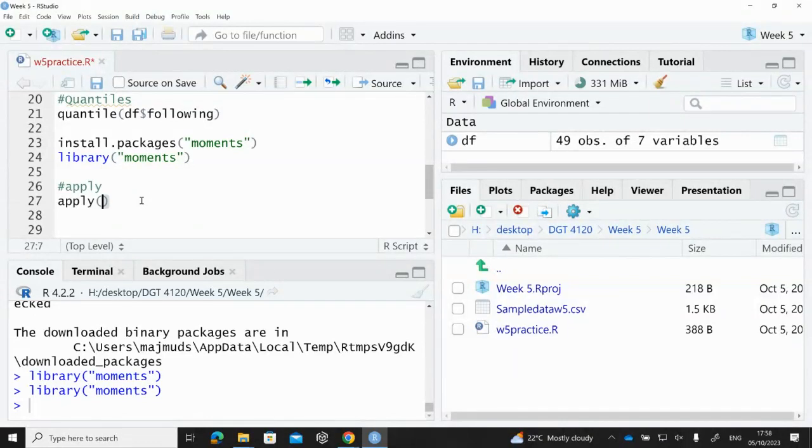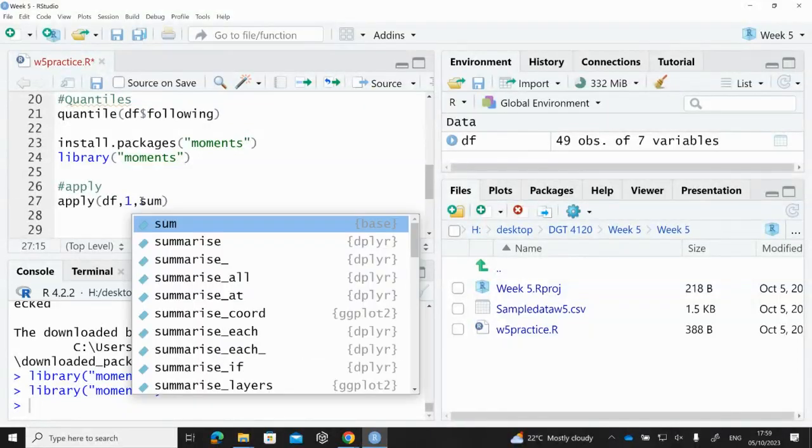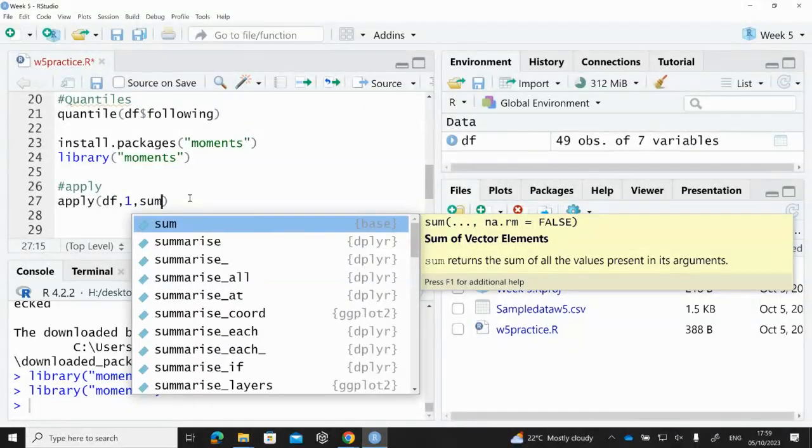The first is the data frame, df, that we just built. Then you have to give a number, either 1 or 2. So let's say 1. And then you have to give the function, whatever you want to do.